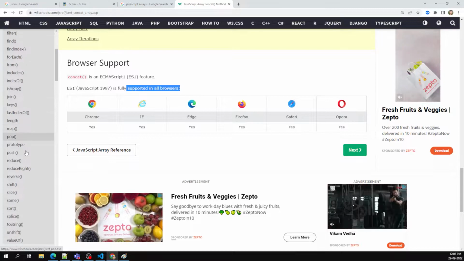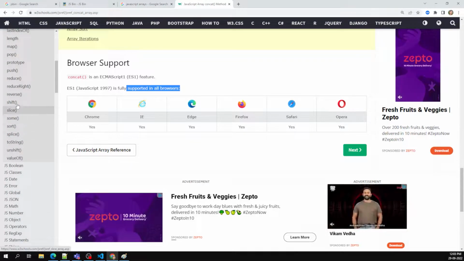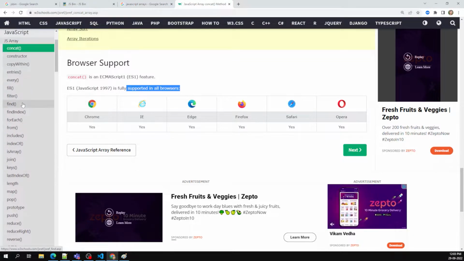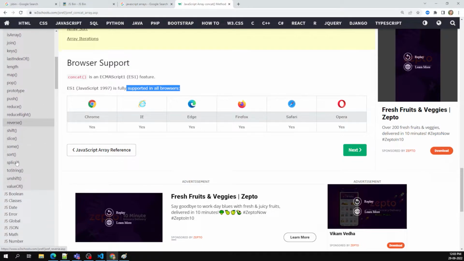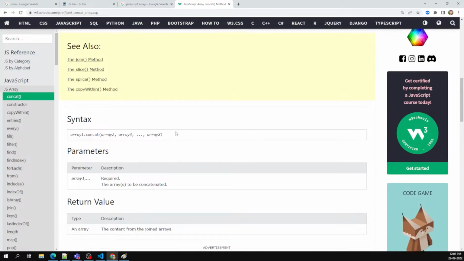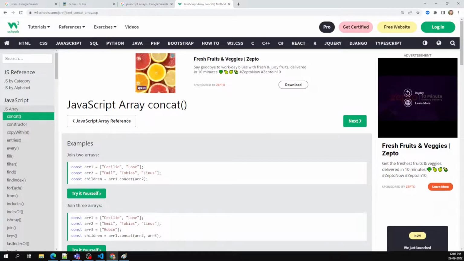For example, if you take any other method like replace, I didn't remember. Replace is not there in this one. Okay, replace is present for the string method. So replace is also one of the methods which will not work for the array. It will work only in modern browsers. In this one, some includes methods are there. So let's see some of the important methods which are supported in all the browsers. I will try to explain them to you.